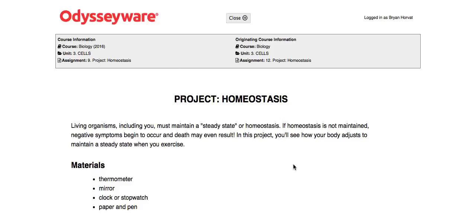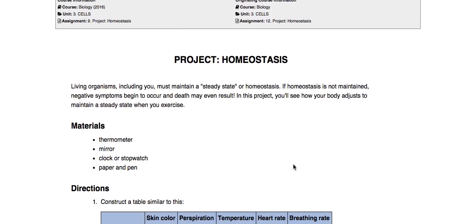Now, a couple of things. Here are the materials you need. It says a thermometer, it says a mirror, it says a clock or a stopwatch, and a paper and pen. And the two big things that most people are coming to problems with are the thermometer and the clock or the stopwatch. Let's first address the thermometer issue. If you cannot get a thermometer, and if you do get them, you can get them for like 99 cents at certain drugstores or dollar stores, but if you can't get them, that's okay. Send me an email and we'll talk about how you can alter this project without that, and I'll even make mention of it in here.